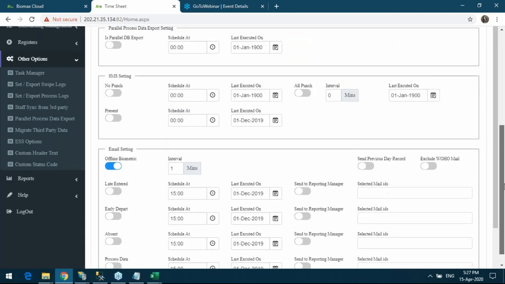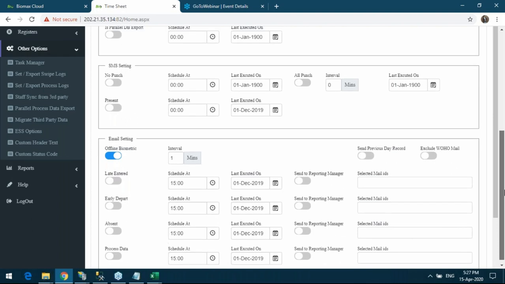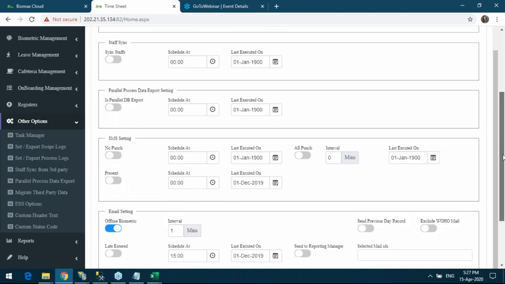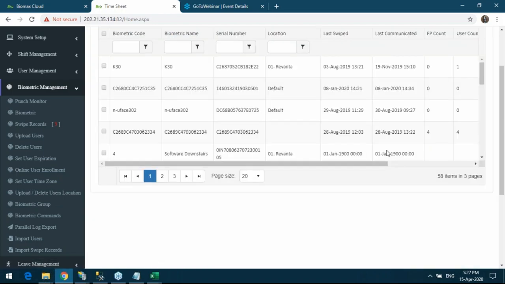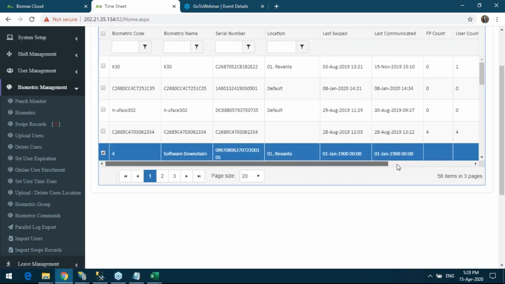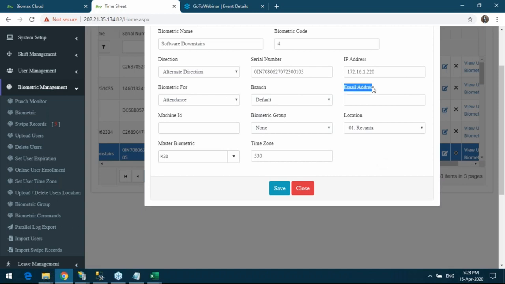If the device goes offline, a mail will get triggered to the provided mail ID. The mail ID we can specify in the biometric.